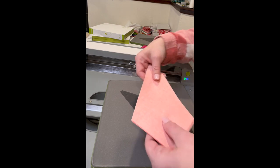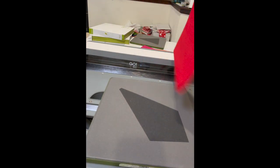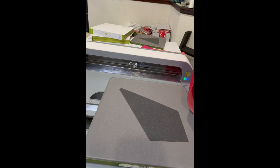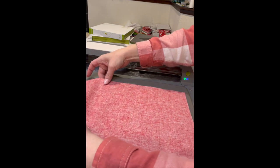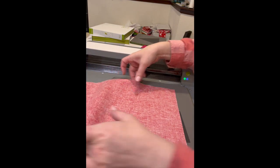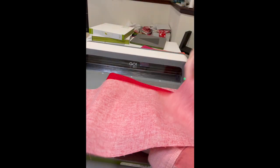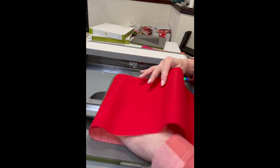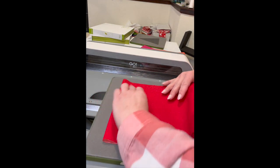Okay, so I've got my petal, and now I'm going to do crimson. I'm going to do the same thing. Just going to get it right over the edge there. And then I'm going to start fan folding it. And same over here. I'm just going to make sure that my fabric is going to cover all the edges.